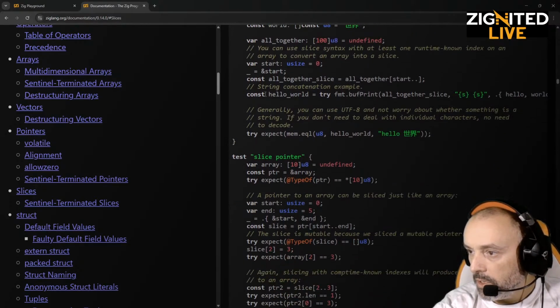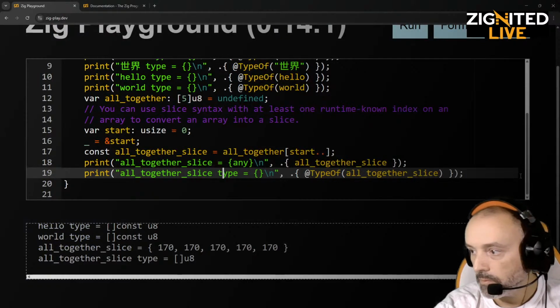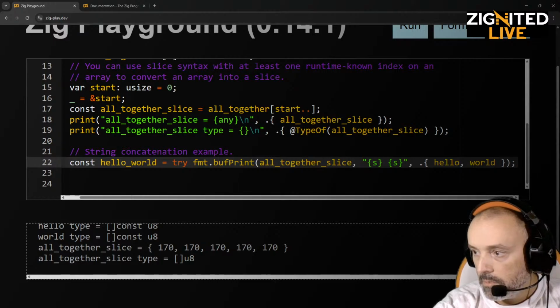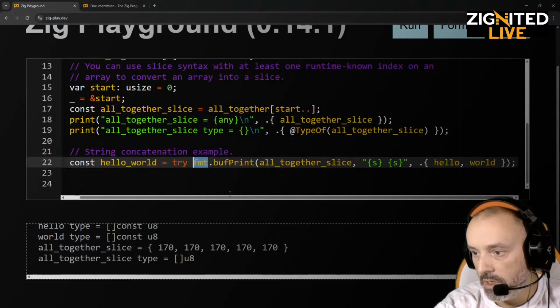Here, string concatenation example. Let's do that one. Just let me examine first. So hello world, try FMT. I guess I have to, do I have to import this or is it in the namespace? Let's try to run, but let me first see how it works.